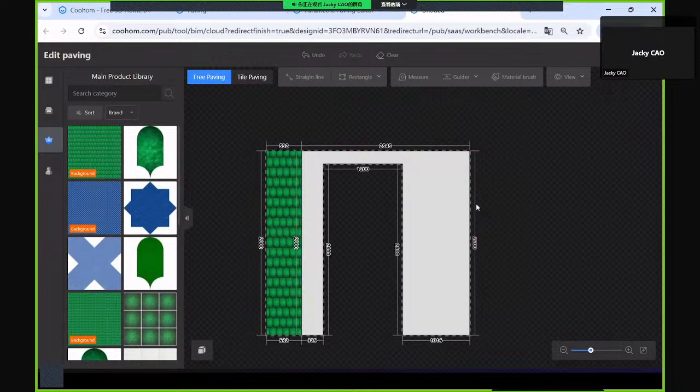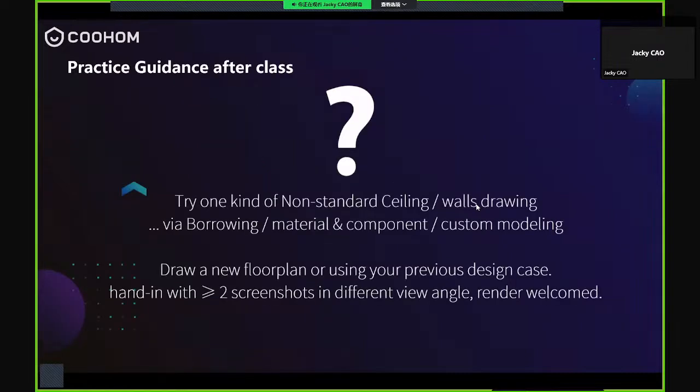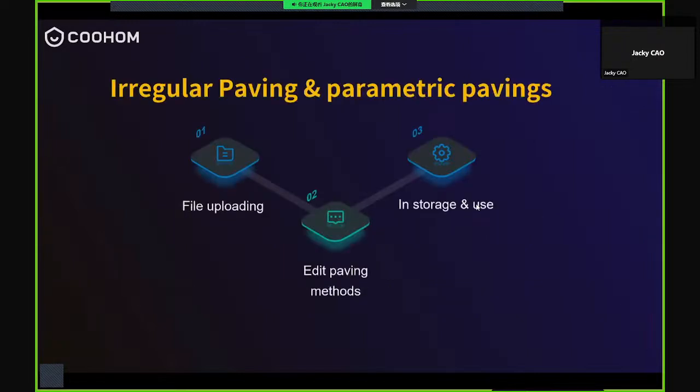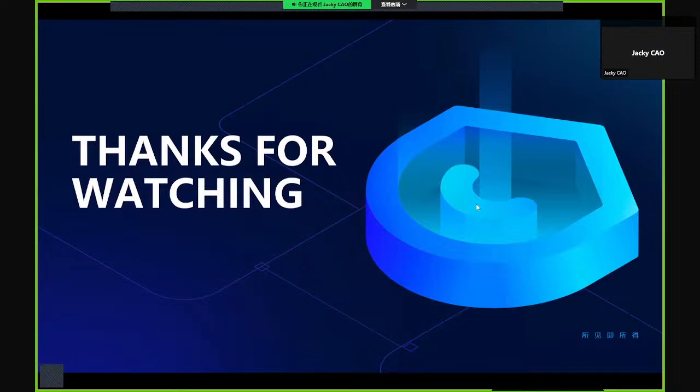Okay, so I think that will be enough for today. If you want, you can try today's learning, and some of the vendors will be better for your practice. Okay, so I think that's all for today. And if you have more comments or questions, you can also leave a message. Okay, if not, I think that's all for today.